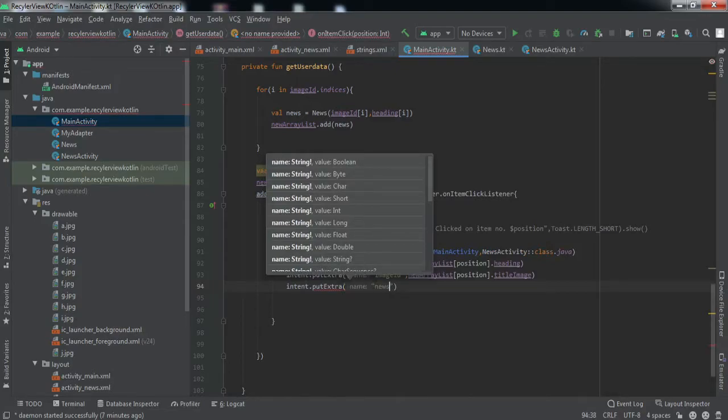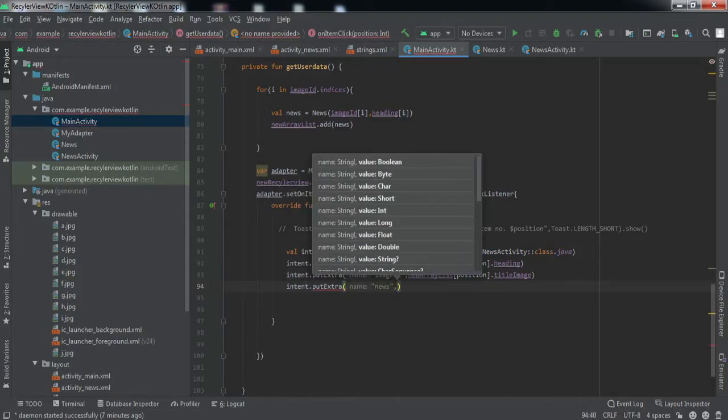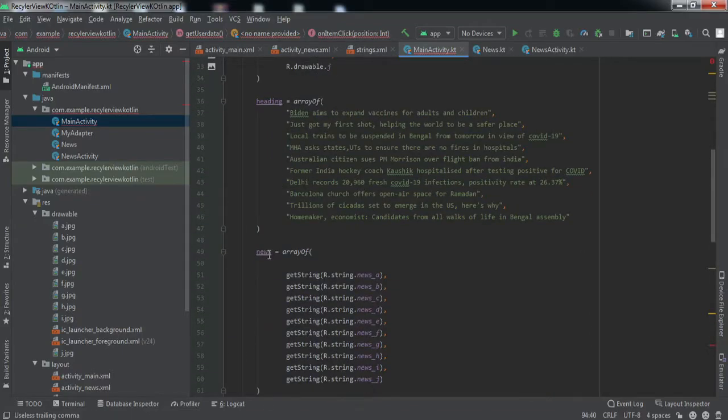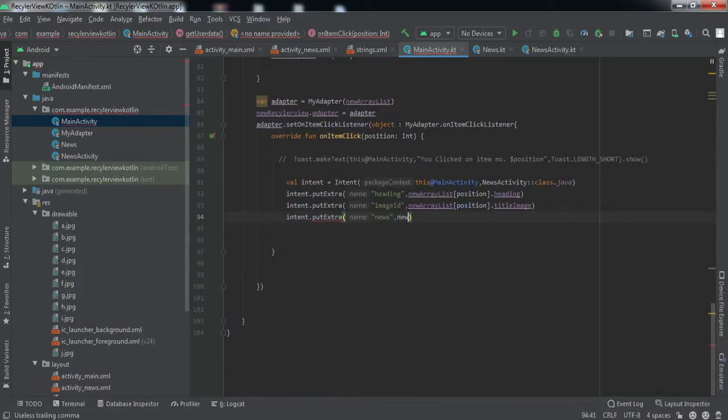Let me just give it an ID of news, and the name for the array is news only, right? News, and we'll pass the position here.